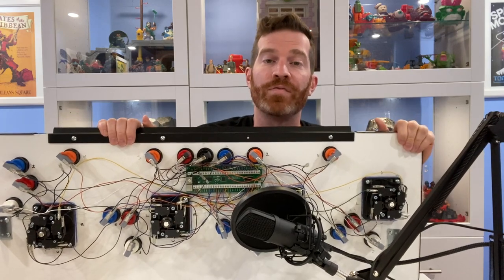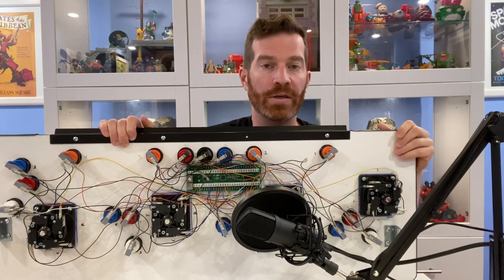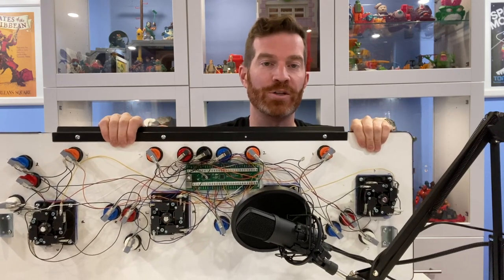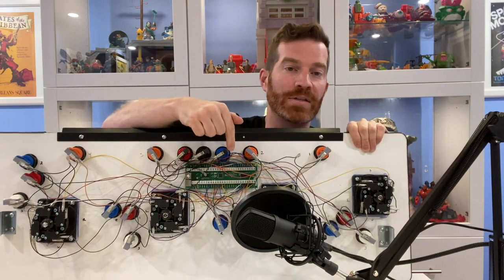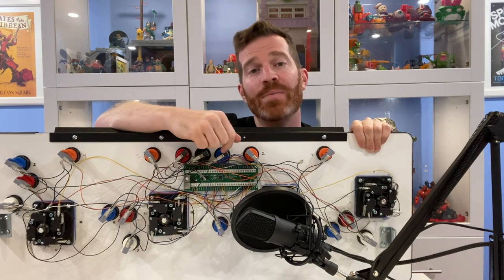So I just pulled off the top of the control panel for the NBA Jam cabinet, and I just wanted to go over quickly the underside of the control panel. Sorry for the wiring management, I haven't tightened up anything, but I just wanted to show that everything's controlled by this. It's called an iPack, from Ultimarc. The iPack 4 is a keyboard encoder.